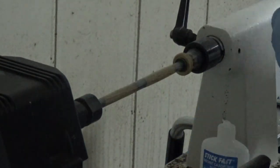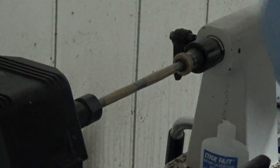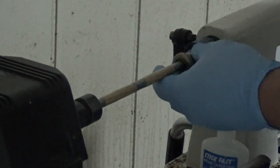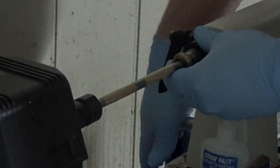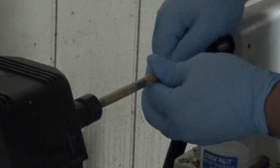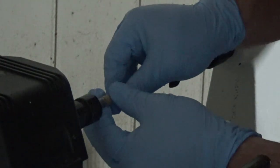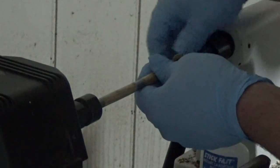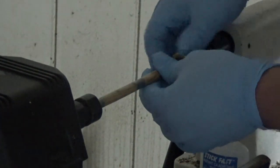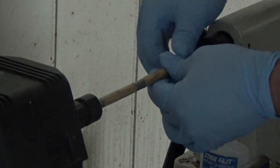Okay, I believe that should be it. Okay. I'm just going to make sure that my bushings are not stuck. Yeah, if you're not using the plastic bushings, just stop every once in a while and separate the bushings, just make sure that they don't get stuck to each other.